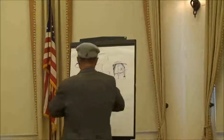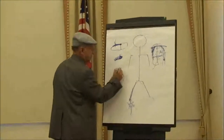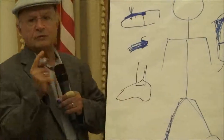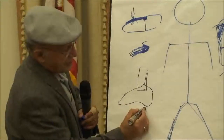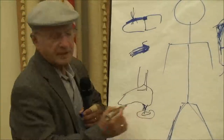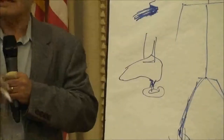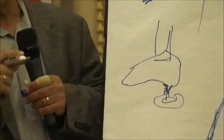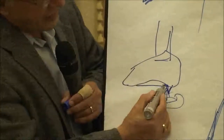If this is a foot, that's here. The foot. Heel spur, a lot of people think, because the pain is really sharp pain right in here, that the heel spur is a spur like that. So what they do is they buy this donut, put it in the shoes, and it doesn't help them. So they come to see us for help. I explain to them, this heel spur is a secondary inflammation due to a condition called plantar fasciitis.